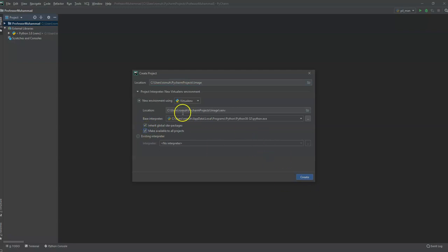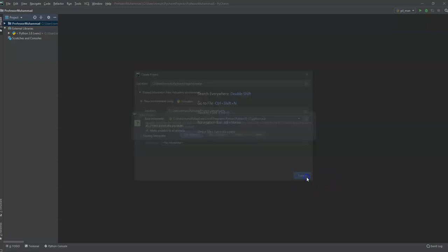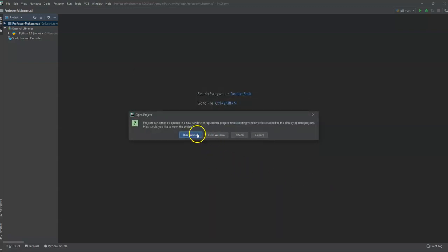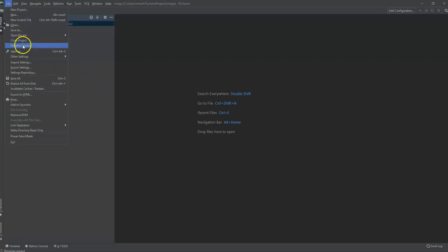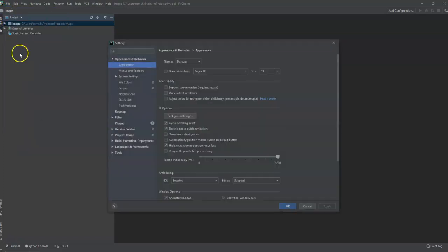We want to create this project and open it in this window, so that it is able to import new libraries. Let's go to the File section, go to Settings, and then go down to the project image and go to Project Interpreter.